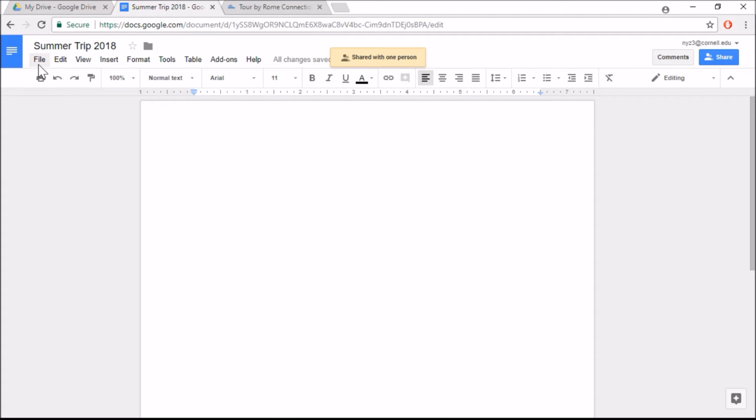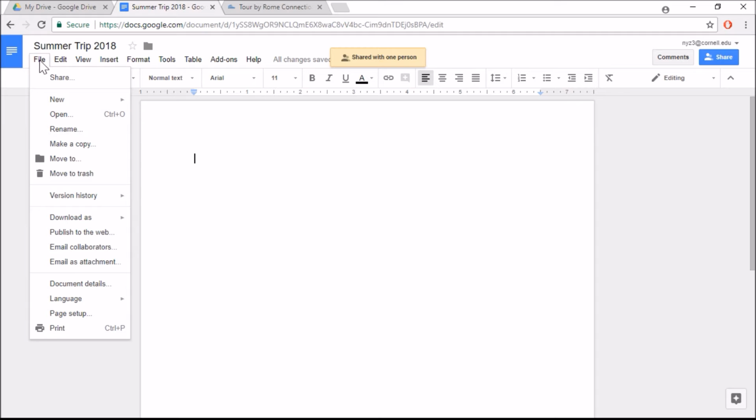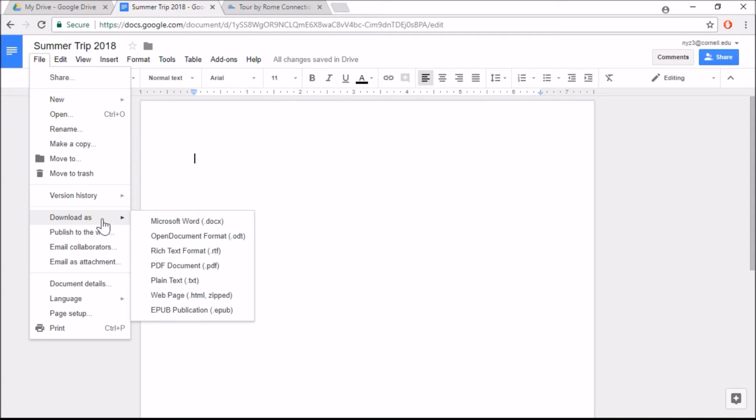And in here, let me show you a few cool features. So in File, you see here's Share as well. In case you don't want to click that button, you can share it from here. You can also see version history, in which you could see who's edited what, and you can also revert to previous versions. Let's say you don't like the current version, so you can go back to, say, what you edited 2 days ago if you want, as well as download. You can choose to download a Google Doc as a document or a PDF, however you want, in case, let's say, you want to email it or share it with someone else offline.